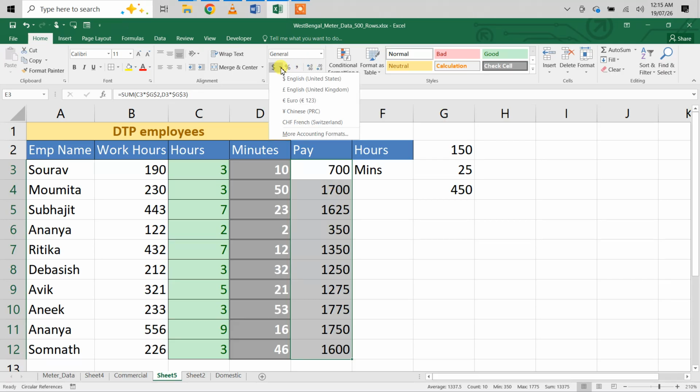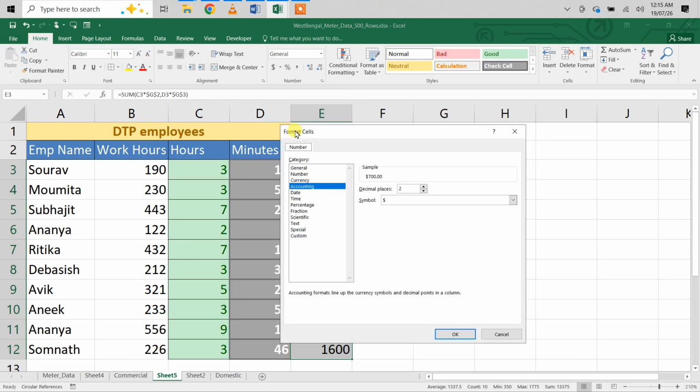We can apply the number format from this section. Indian rupees is not being shown, so I'll go to the accounting format, and from the symbol section I need to search for it. Okay, English is still going on, Spanish, French, okay, fine. I'm still searching. Okay, nope. Let me scroll down a little bit more. Yeah, here it is, and hit OK.